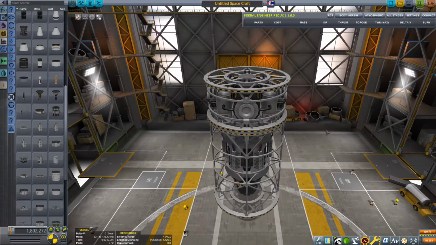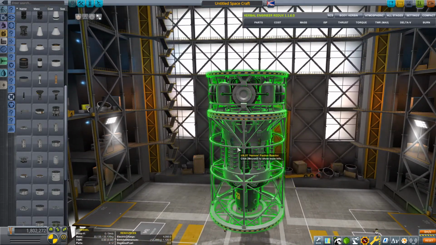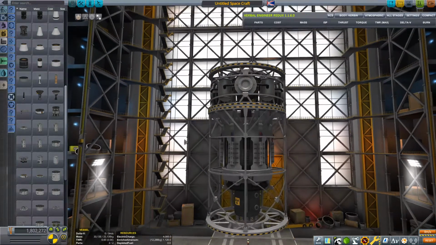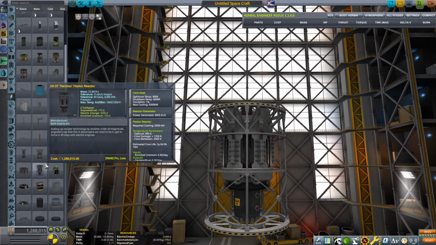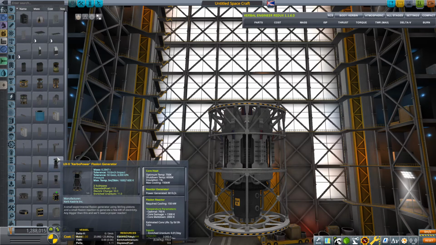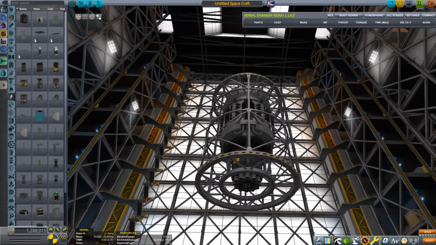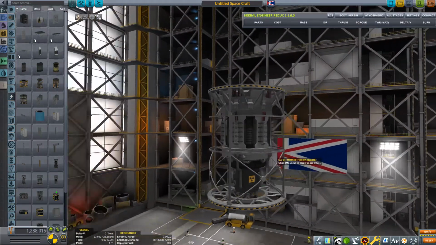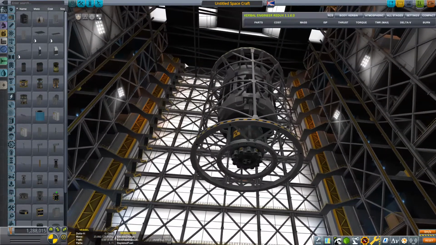So, the question will be, do we go for 8,000 electric charge, which would allow me to support two engines plus anything else I would want to put on the thing, and I wouldn't have to worry about solar panels. No, I think I'm going to limit the reactor to just powering the engines. We'll do that.